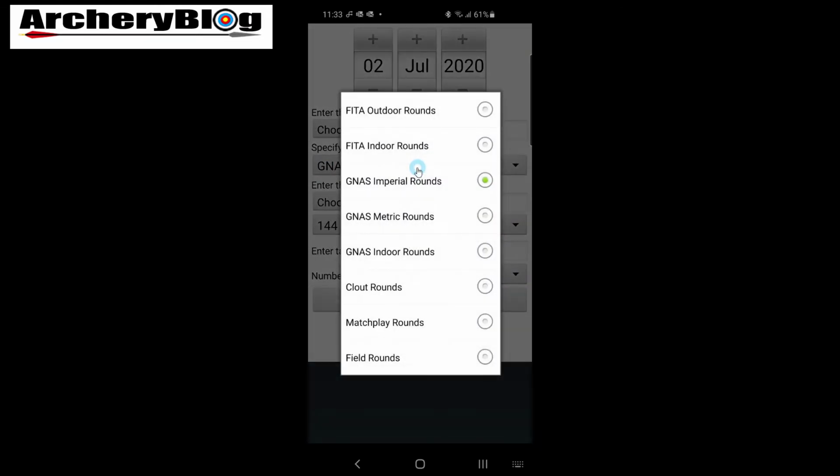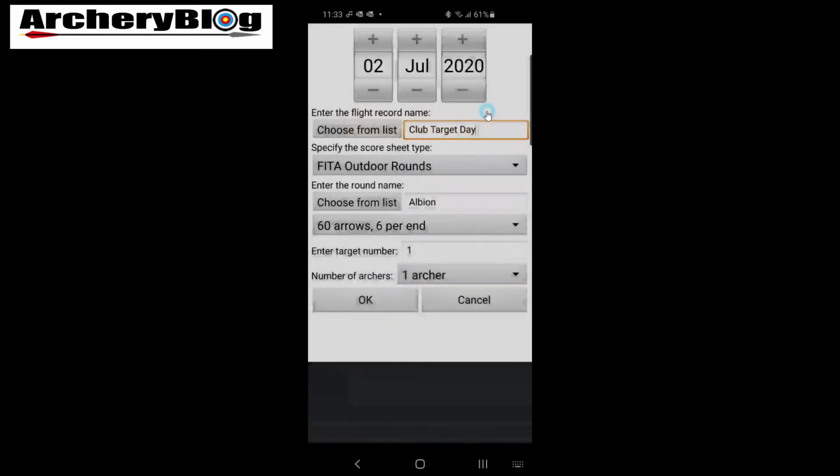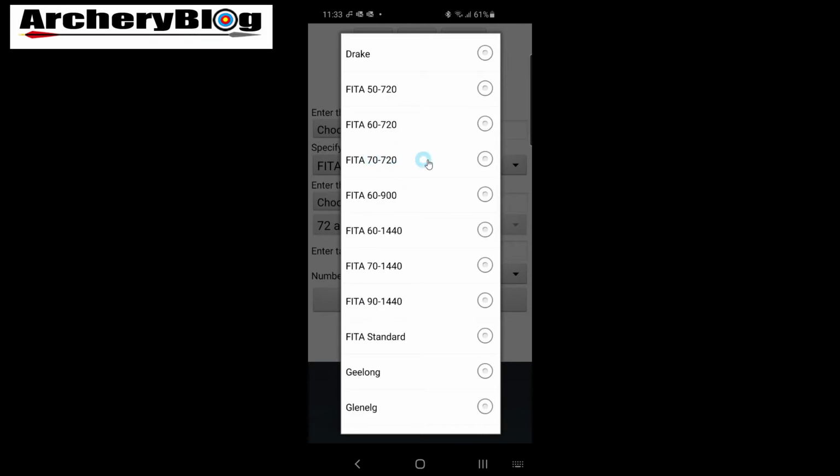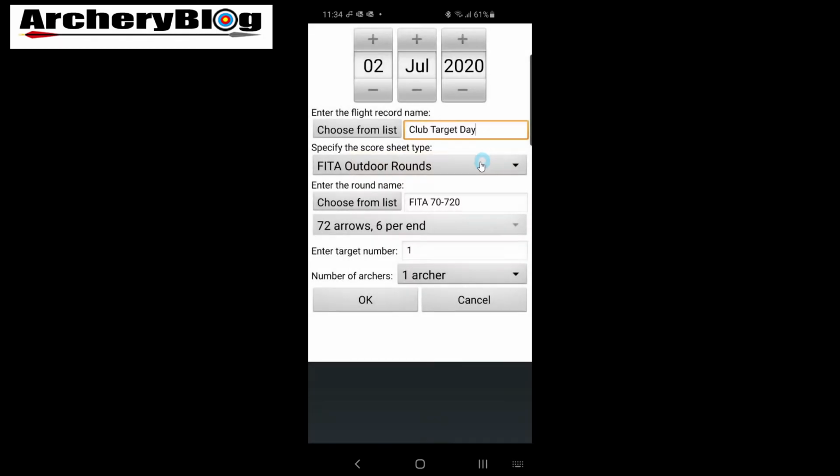And then you get to choose from, obviously this says FITA, but now it's obviously WA, GNAS rounds, field rounds, clout rounds even, which is nice. So we'll go with a FITA outdoor, and then from the list we get to choose all of these different rounds. So we'll go for the standard WA 70.